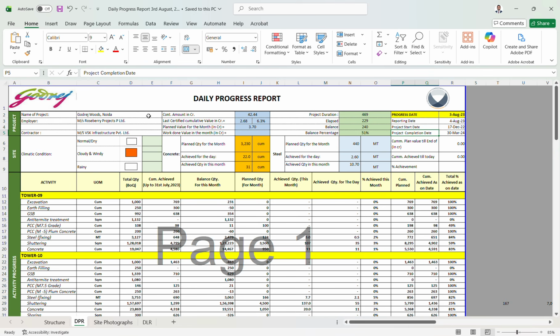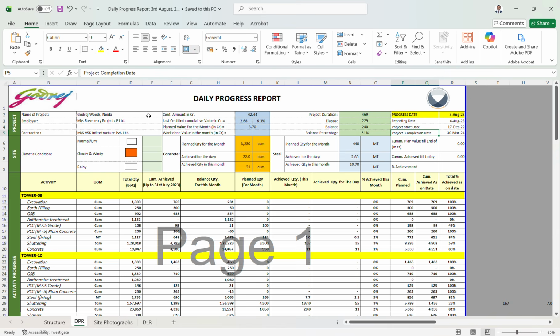Where we can see the total project completion date, you can see the project duration is 469, the elapsed is 229, and the balance is 240. The DPR date is 4th August 23, and the balance percentage is calculated date wise, 51 percent, the balance to complete according to the duration.